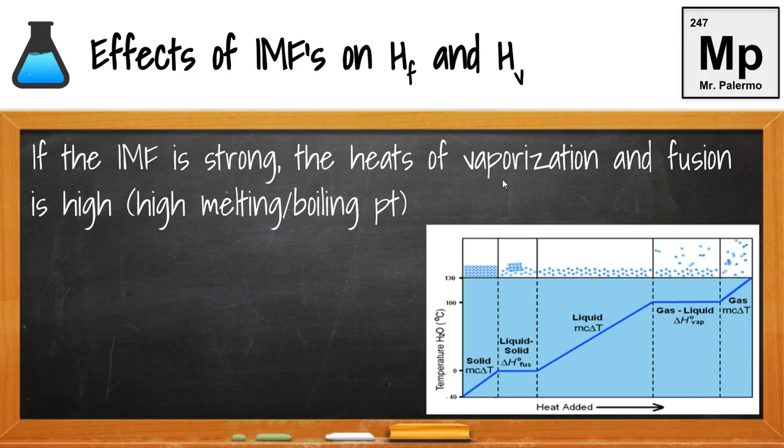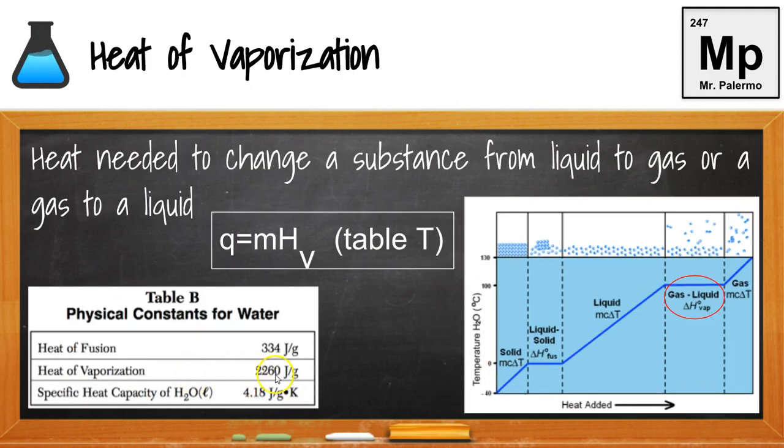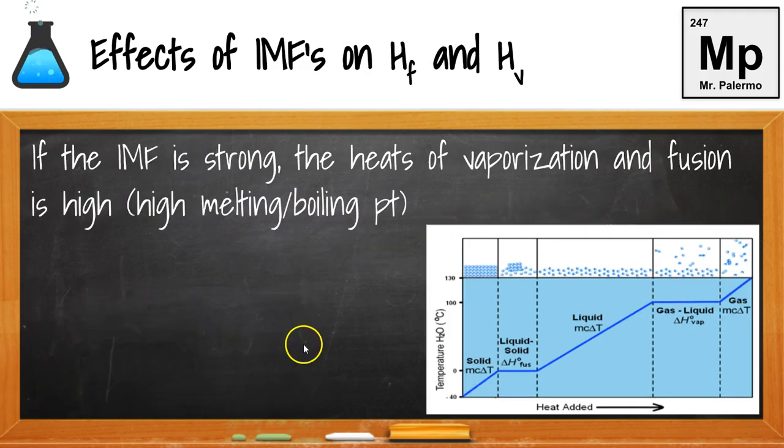It's also important to note that if you look at the heat of fusion compared to the heat of vaporization, the line is longer, meaning it takes more energy to get through this phase change than it does this phase change. And that's why if you look at the constants, you'll see that the heat of vaporization is much higher than the heat of fusion. It does take more energy to overcome the attractive forces going from a liquid to a gas, because we are essentially almost completely breaking those attractive forces.